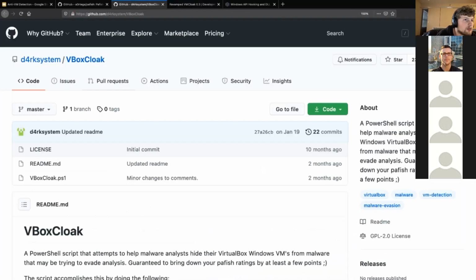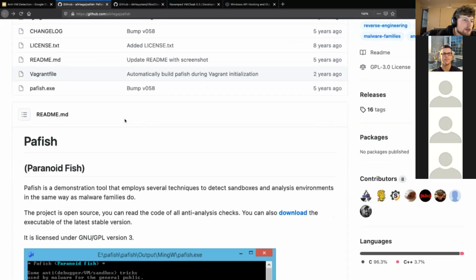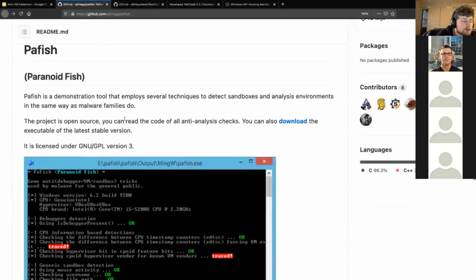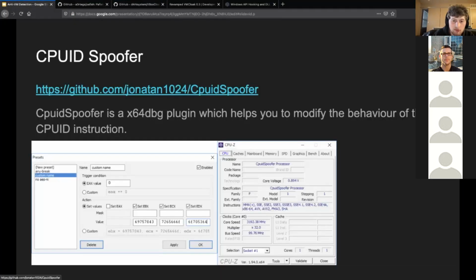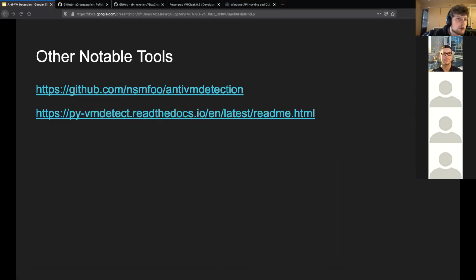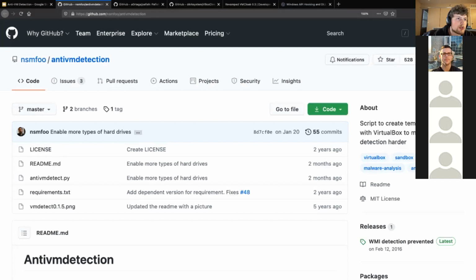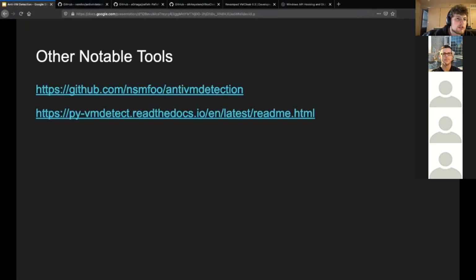So VM cloak, VBox cloak. And then you also have PA-fish for detection. And I think I had a couple of maybe not as good basic ones in my slides. On the next one, yeah, other notable. These just pretty much use the same methods that we talked about.